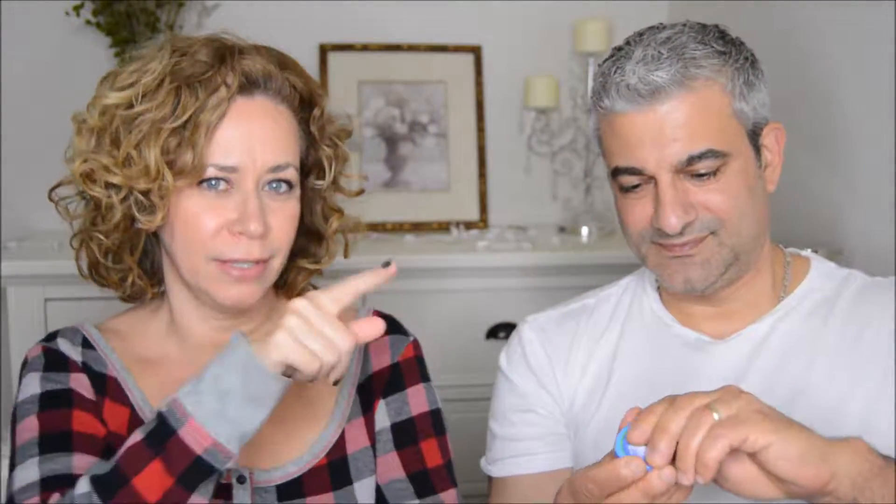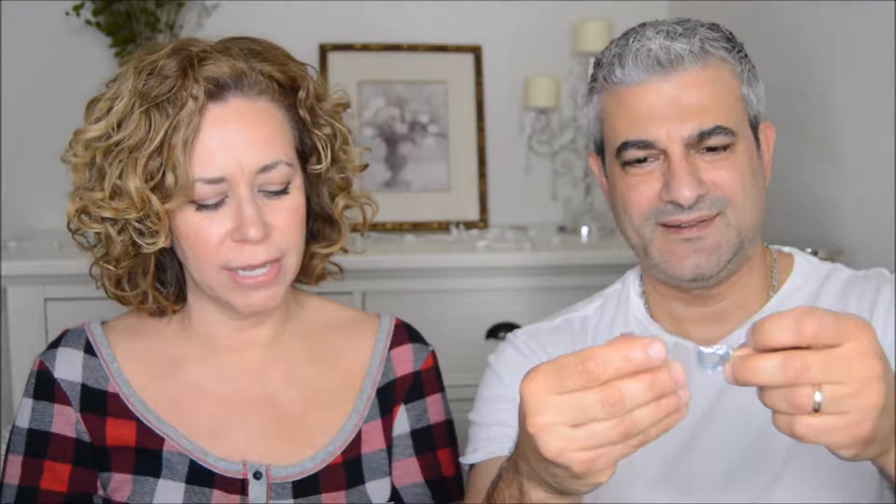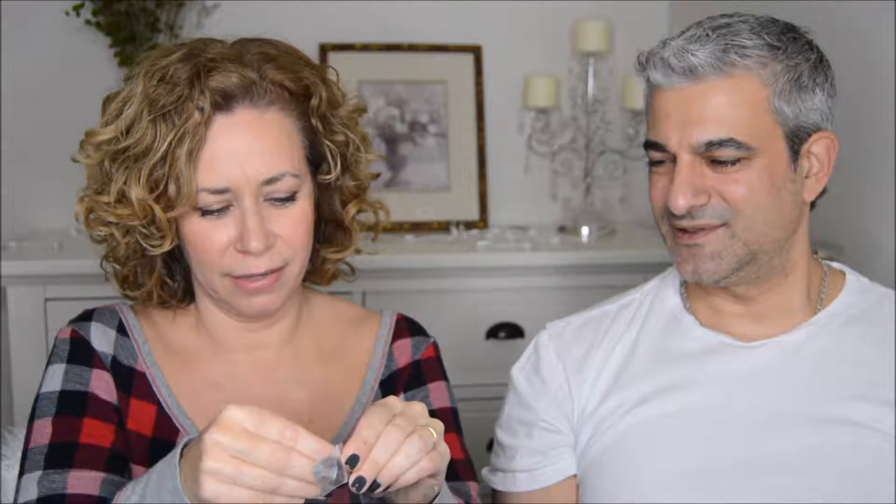Directions: remove the Silent Snooze snoring aid from its container. Another Ziploc bag. Gently spread and slightly flex the two form-fitting tips several times. I can't open this — fat fingers. Insert the snoring aid so that the tips fit comfortably against your septum. So in here, your septum down there.